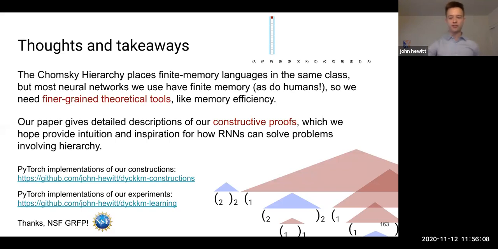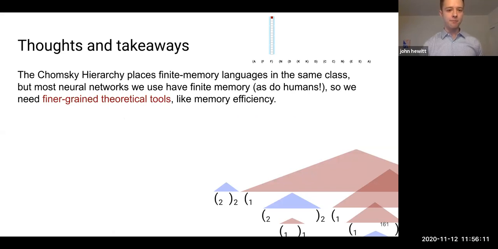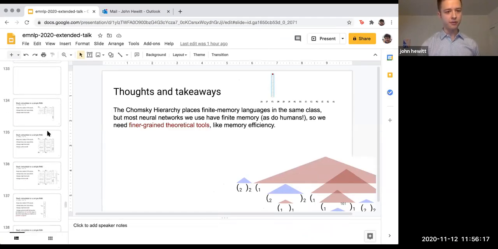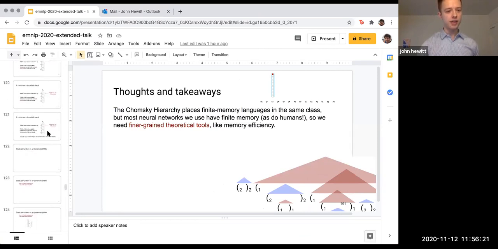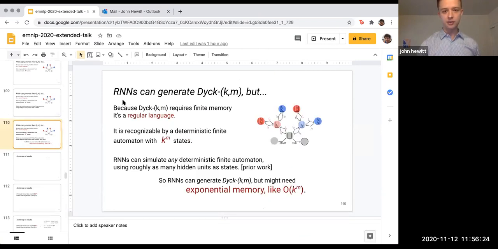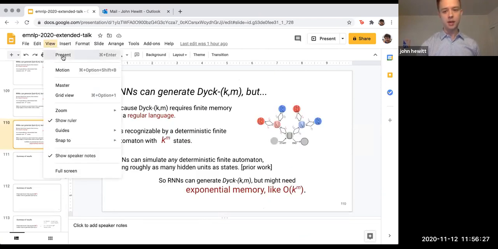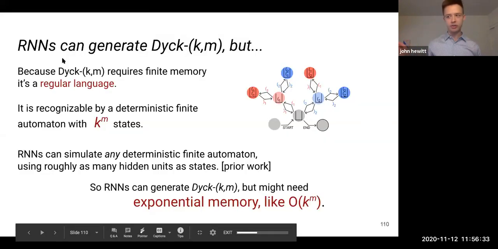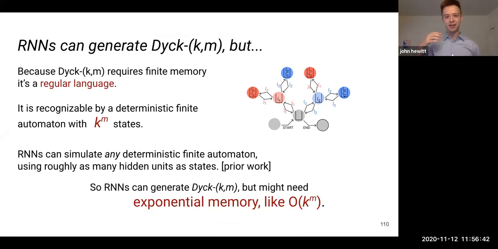So I said that we had k to the m possible stack configurations, right? So you have a finite automaton that has k to the m stack configurations. What that effectively means is there are k to the m strings that need to be assigned different representations under any model, independent of computational power, that wants to recognize or generate this language, right? And it's like saying that if you want to implement a stack that can have m things of k types, every possible stack configuration needs to be assigned a different state in your machine. Does that make sense so far?